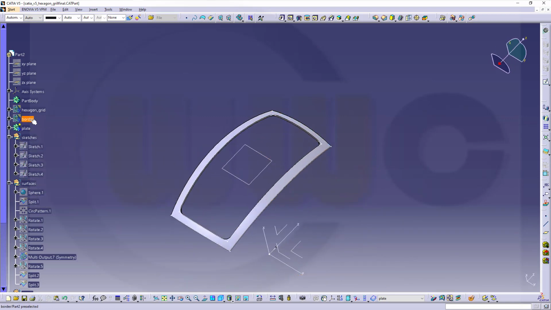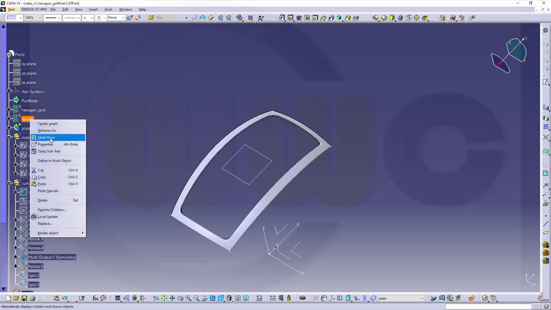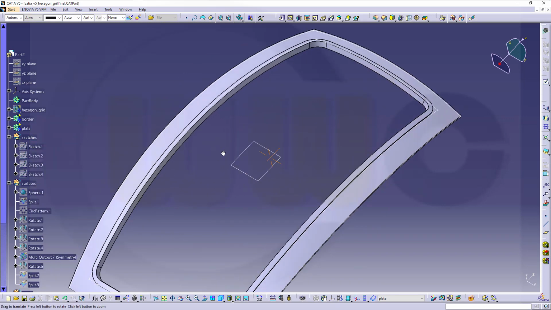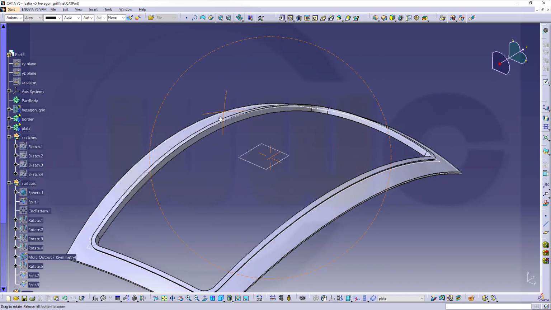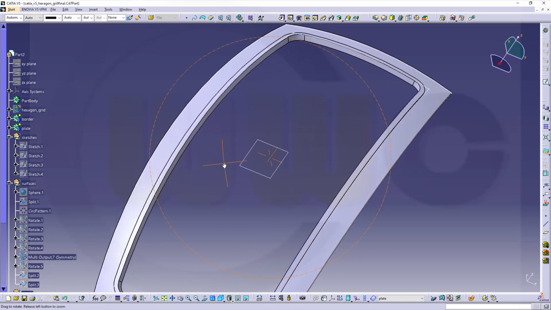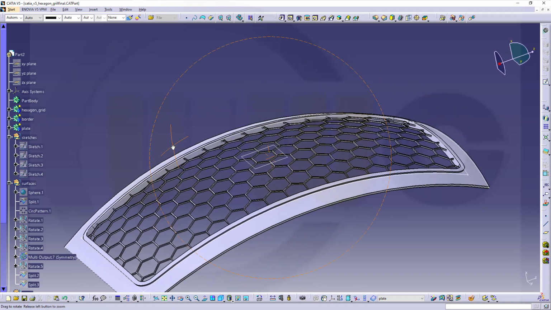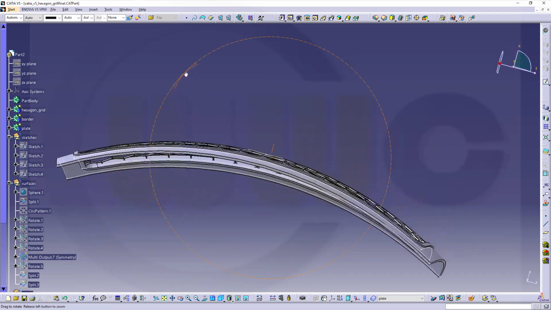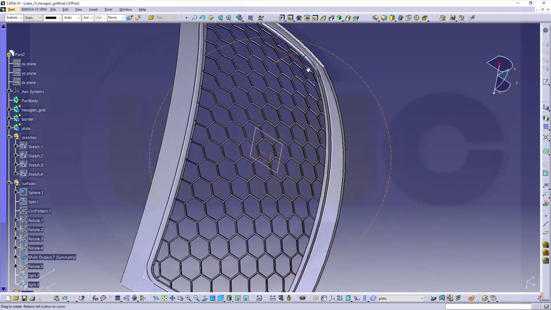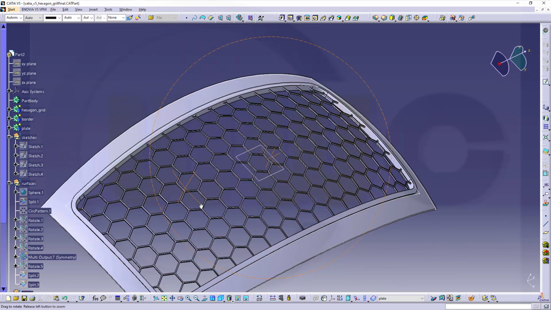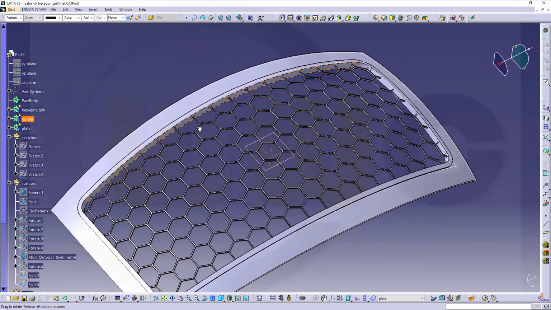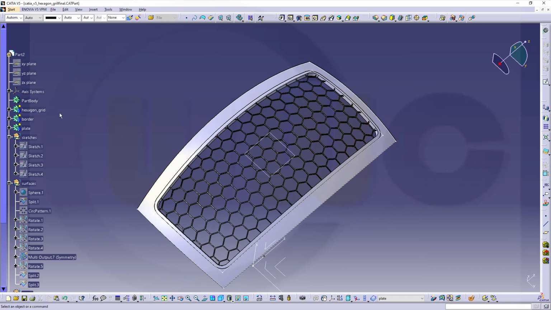Let's bring back our border. Well, this looks okay. Bring back our grid. That looks okay as well. Yep. And now I could add them to the part body.